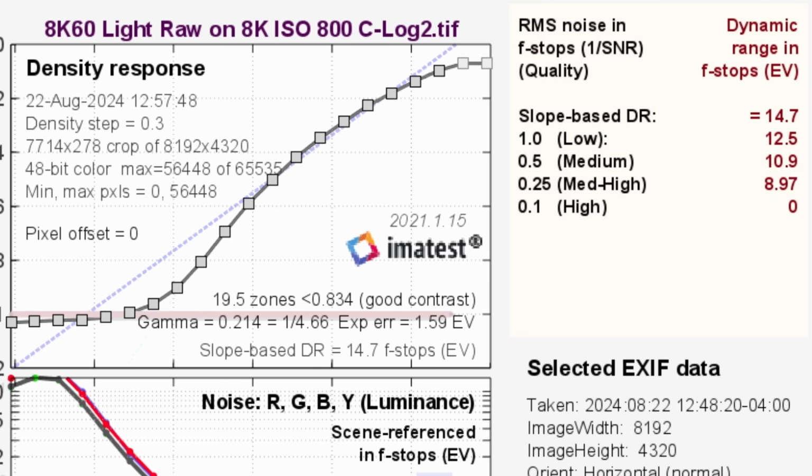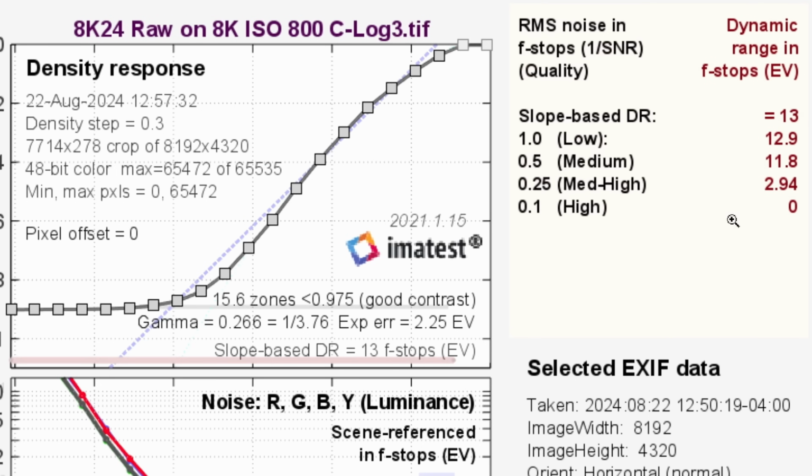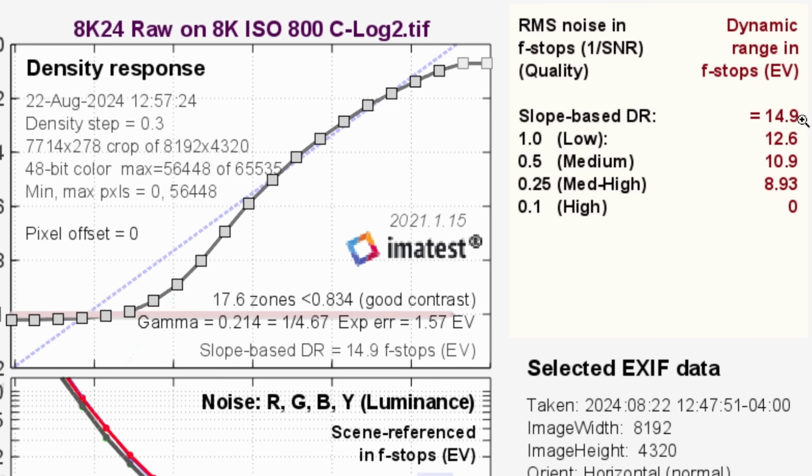And now here is 8K 24 RAW with C-Log 3, because what's great about this camera is it has C-Log 2. Canon has been kind of stingy about putting C-Log 2 in a lot of their hybrid mirrorless cameras before, and so this is why it's important. This is why people ask for it. So with C-Log 3, you do see a better medium score. You see 11.8, but you'll notice that the total stops is only 13, where on C-Log 2, it's 15.